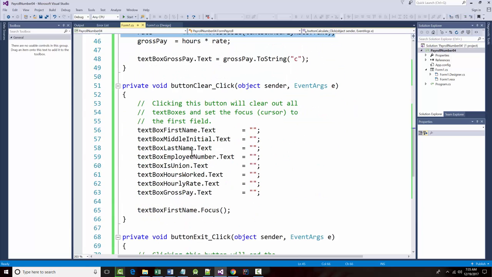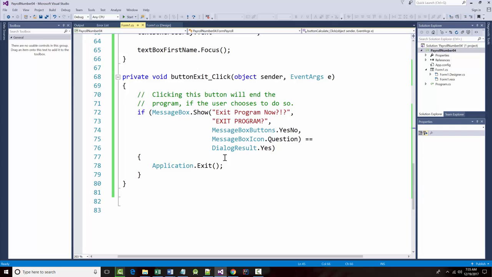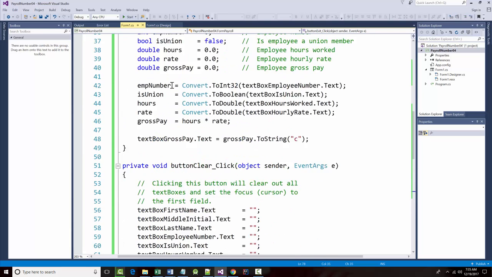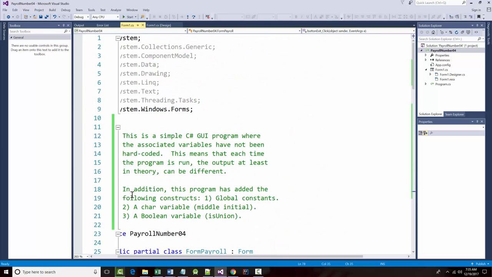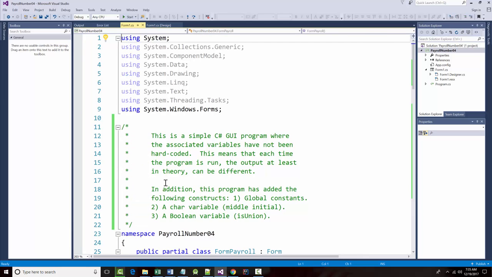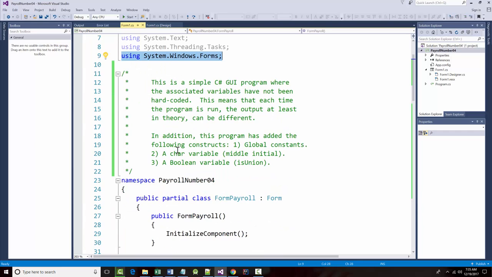All right. We already looked at this, and this was a code. In just a minute, we're going to go into an if statement, but this says if we've got this message box, and if we click the button that says yes, it's a yes-no button, then exit the program. Otherwise, do nothing. So keep running the program. All right? So what you see when you look at this, you've got more using statements in here, and one of the ones that we definitely need is this using System.Windows.Forms. All right, that allows us to do our form stuff.